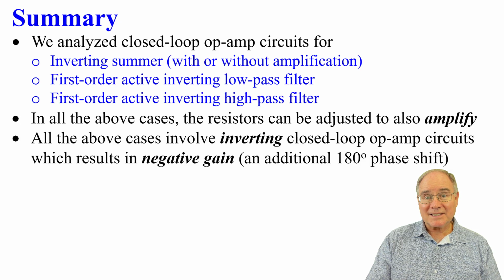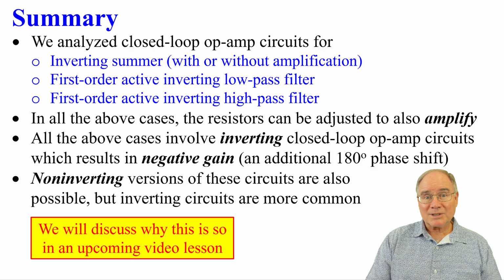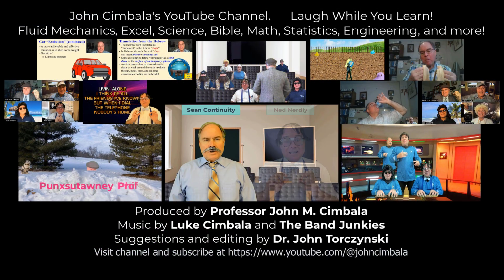All the cases we discussed here use inverting op-amp circuits, which results in a negative sign or a 180-degree phase shift. Non-inverting versions of these circuits are also possible, but inverting circuits are more common, and we'll discuss why in an upcoming video lesson. Thank you for watching this video.